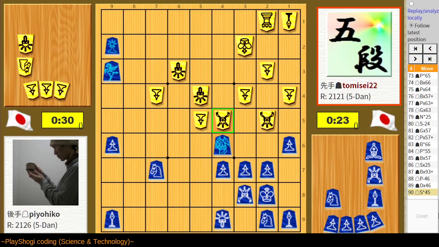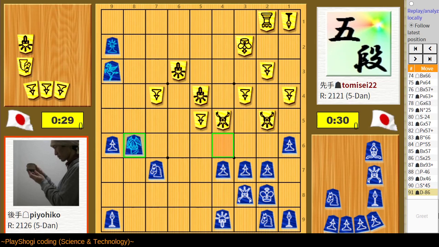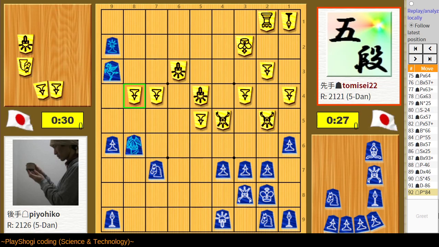But yeah, I don't think two silvers by themselves are going to break down Black's castle. I think Black starts attacking now. And White's relying on pawns to hold his castle together. The pawns and that hidden rook in the corner. There's going to be a lot of groveling to try to get equality here.